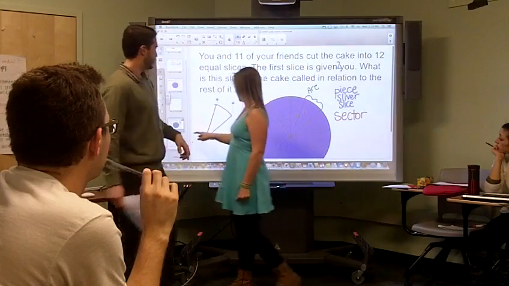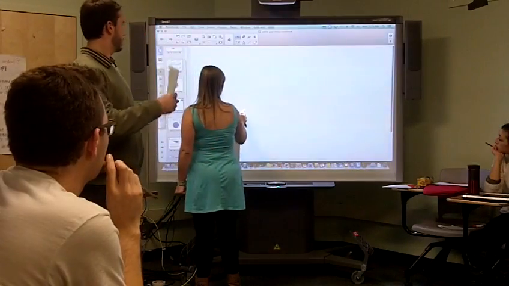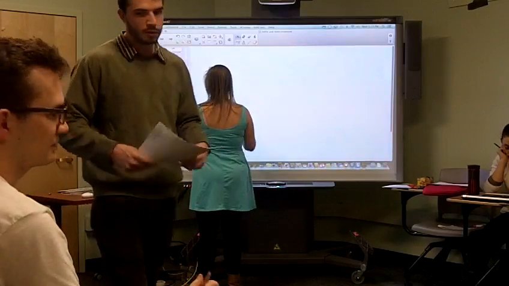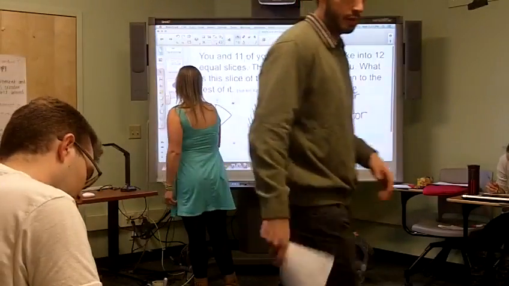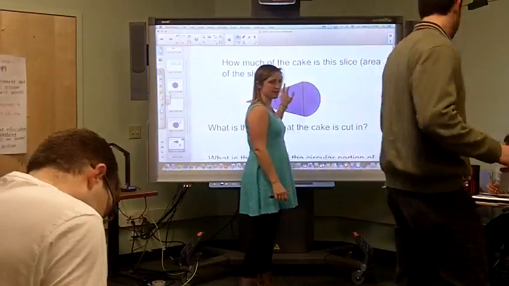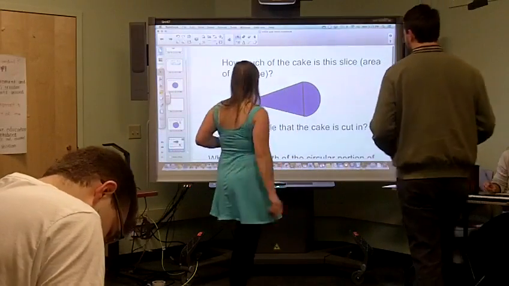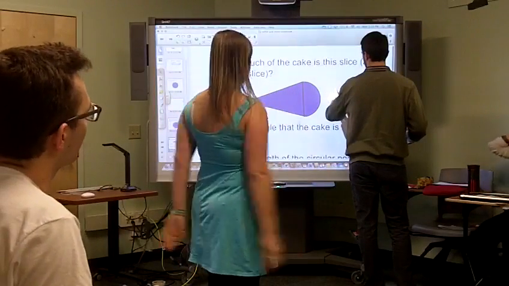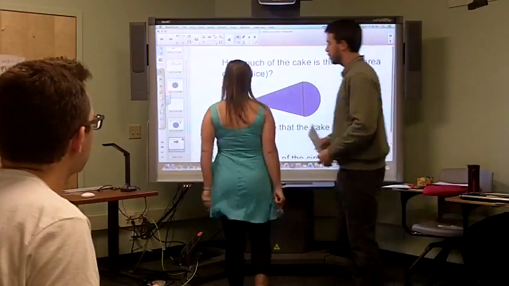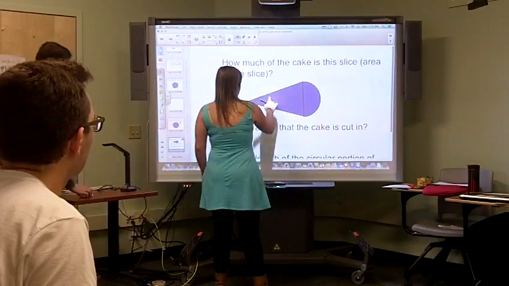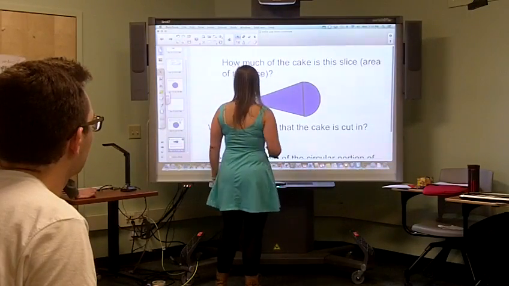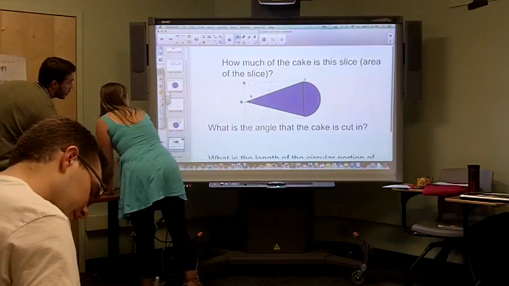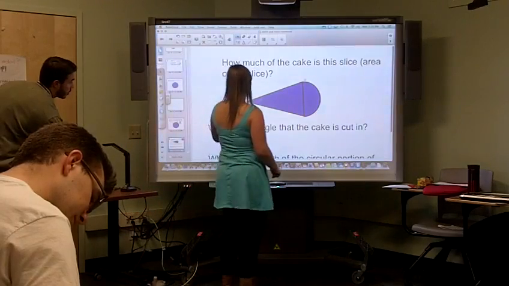We want you to come up with a way to find the area of a piece. Okay, because you found the area of the whole circle, right? Pretend like this is a piece of the cake, just completely taken from the cake. So that semicircle isn't a semicircle. Yeah, this is just one slice of cake. It's fine, it doesn't seem to be working. Can you do control? Okay, cool, so this is the piece now.